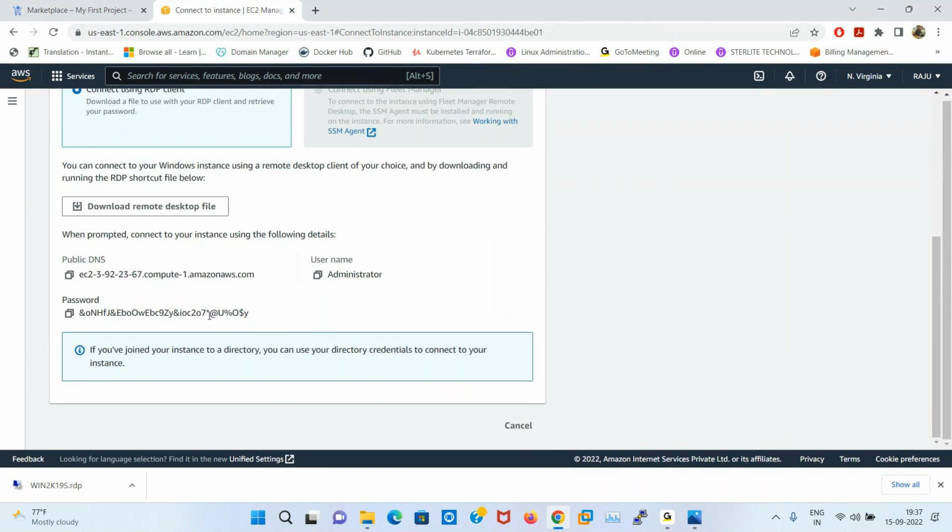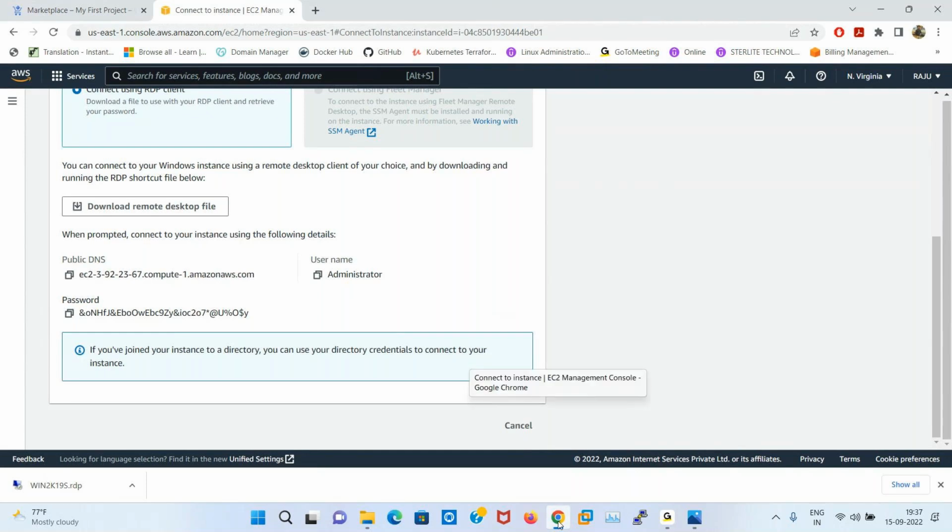The best option, if you want to use these credentials every time, is to copy all of these into Notepad. The first time you must log in with this password. In case you want to change the password, after login we can change it to your own password. But by default this is the Amazon password, I mean your security key password. So everything is ready. Now how to connect to the AWS Windows instance?